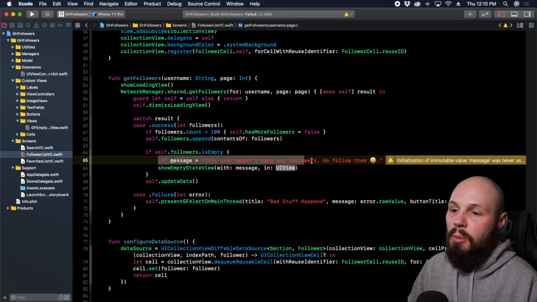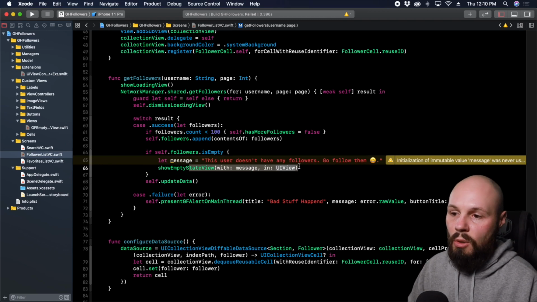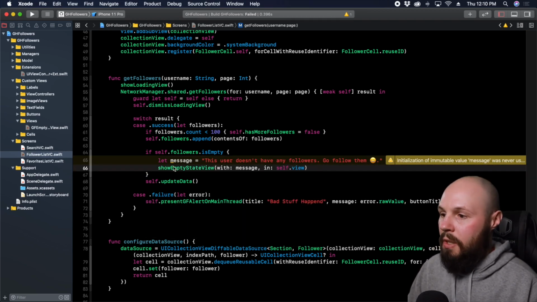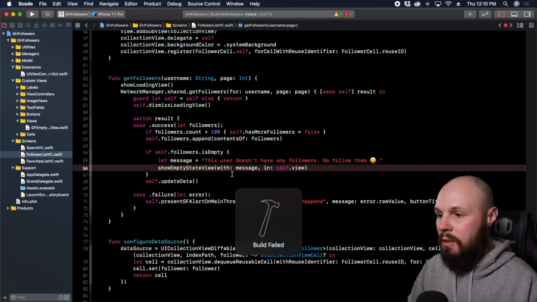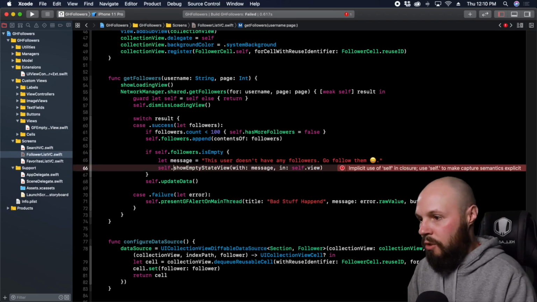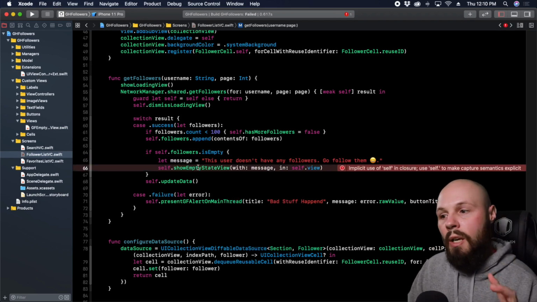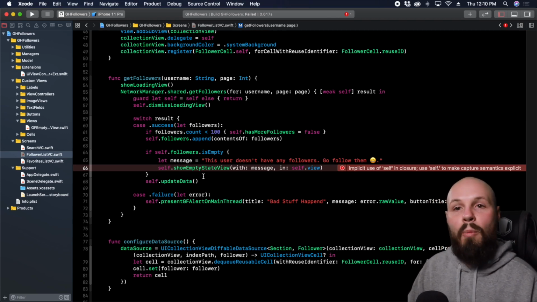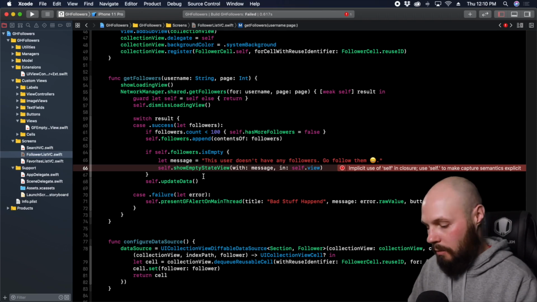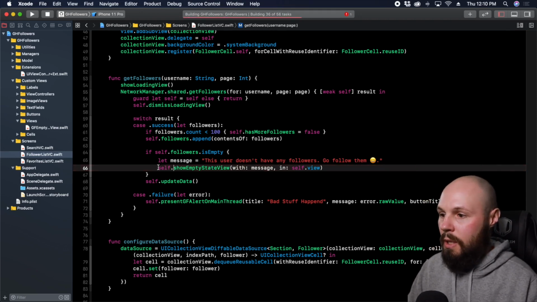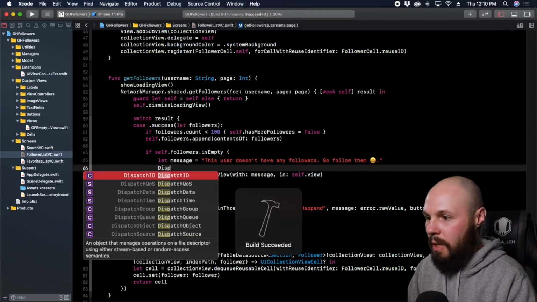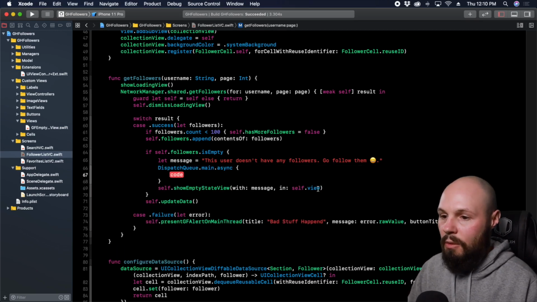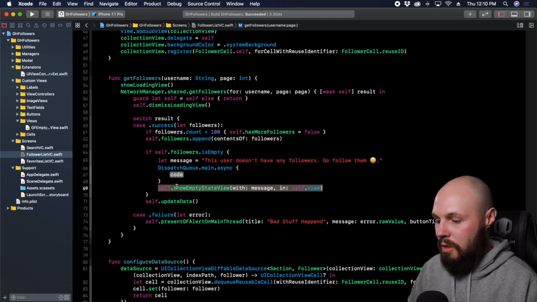And I just created this variable here, so this didn't end up being a super long line of code. And then in the view is self.view. Now, where you're going to notice I have to do Command B. It's going to tell me to use self here because we're in the closure. And that should kind of ring alarms a little bit, right? We're on a background thread. Anytime we're updating or presenting UI, we have to go on the main queue here. So here we'll do DispatchQueue.main.async to get on the main thread. And we'll throw this in.